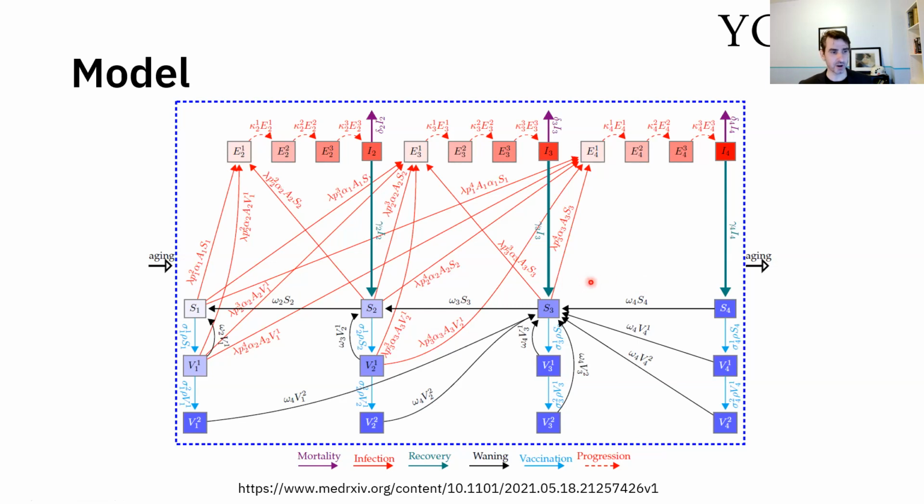We can use this model to assess levels of immunity and to build a description of the hazard rate in the population, or the probability of a resurgence and the probability of an individual being infected, based on the immune distribution we have in the population. It's still very much a work in progress, so I want to just show you what we have as we're working on this.